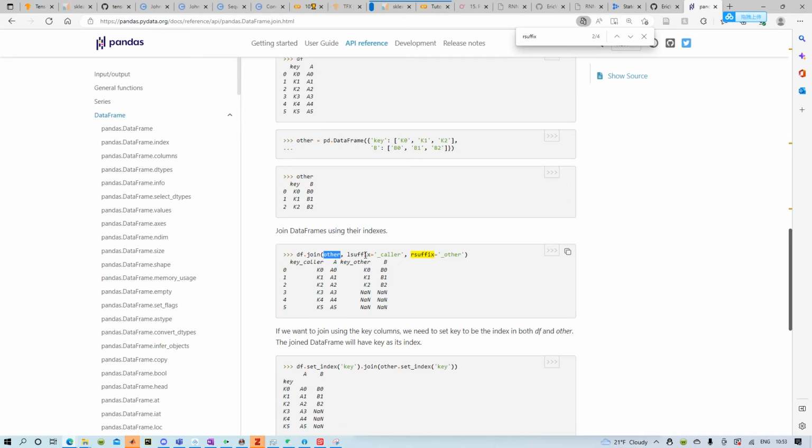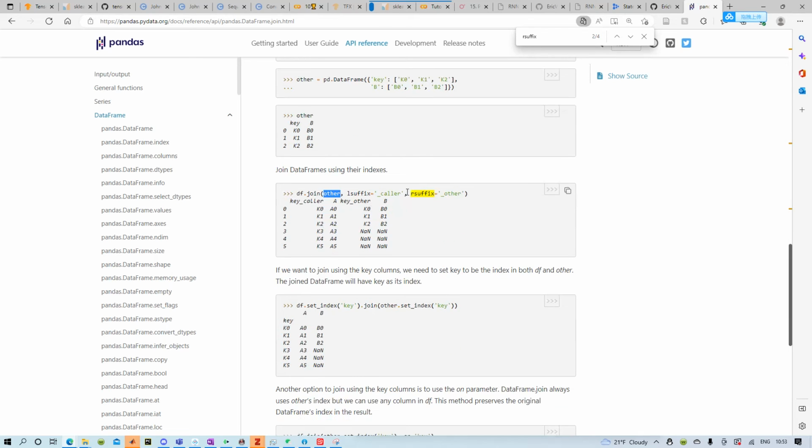And then if there is any sort of overlap between the names, then it will start appending this suffix.